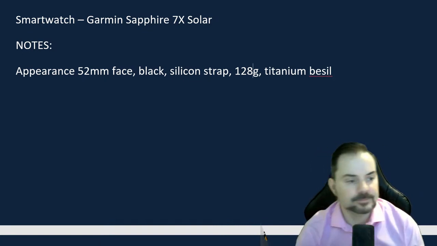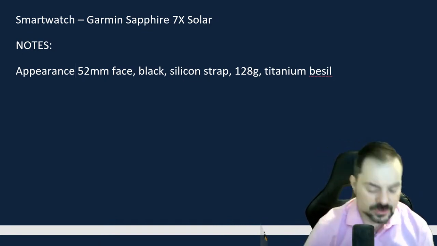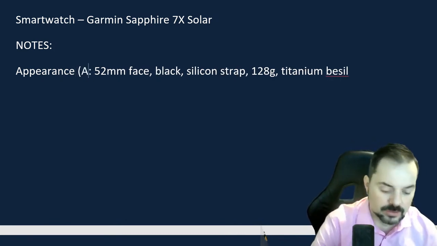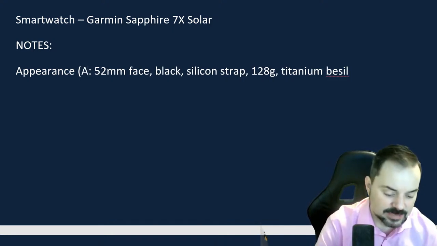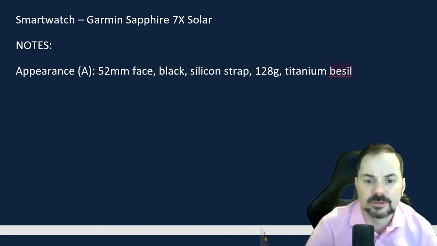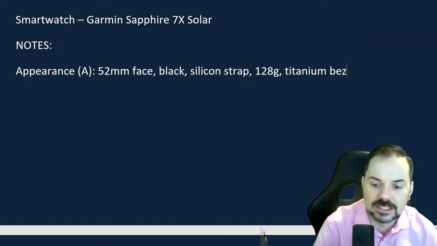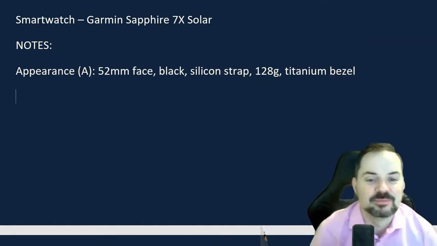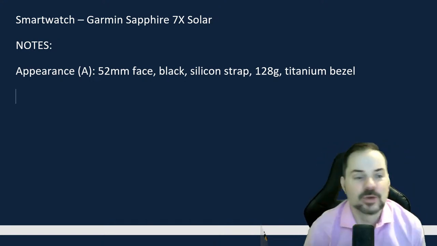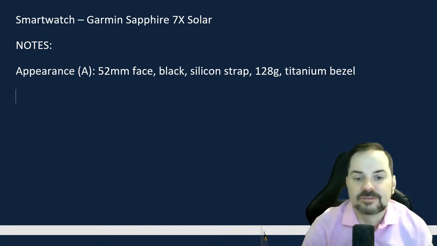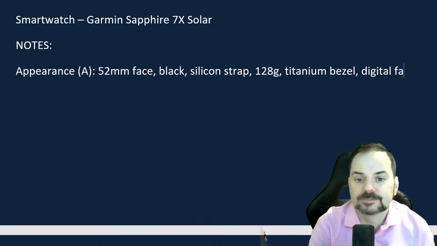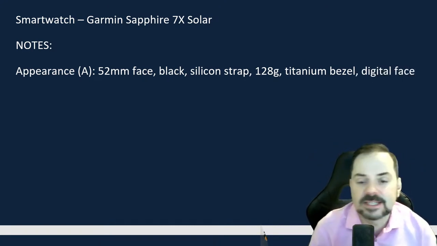Okay. So that's the appearance. Now in the IELTS, don't write appearance, just write the letter A so that you know you've discussed the appearance. Sarah says bezel with a Z, B-E-Z-E-L. Yeah, I think that's probably right. Just searched it. Thank you, Sarah. I appreciate that. The bezel. And of course, it's got a digital face, right? It's basically a little computer. All right. So that's the appearance.